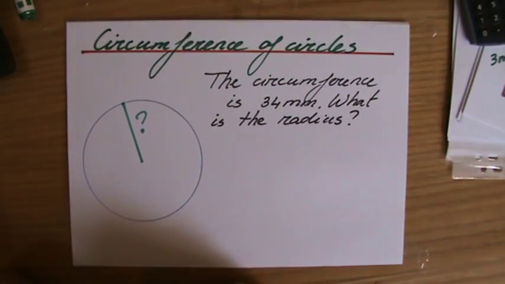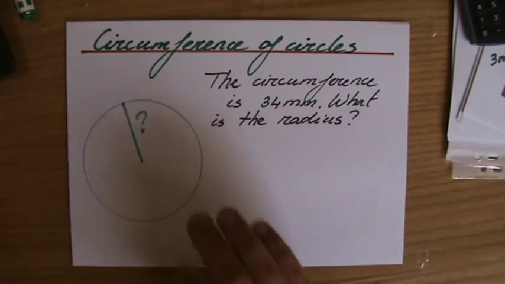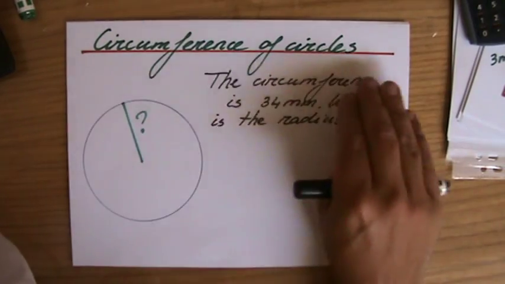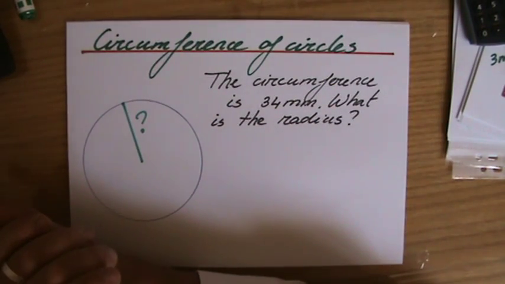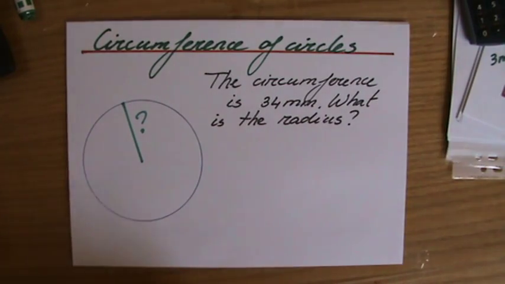You've seen my previous example questions and my tutorial. Hopefully this is the last example question for now, where they tell me the circumference of this circle is 34 millimeters. What is the radius?